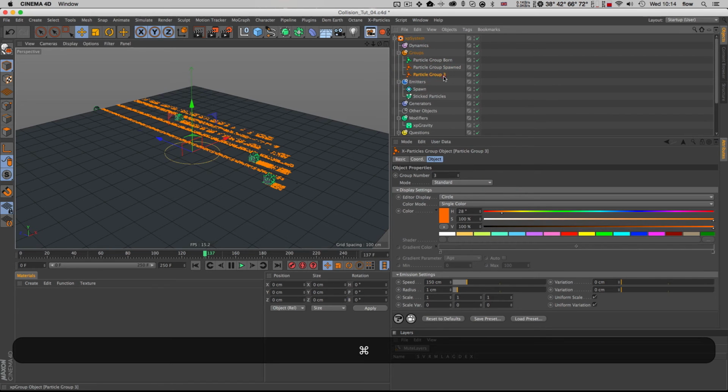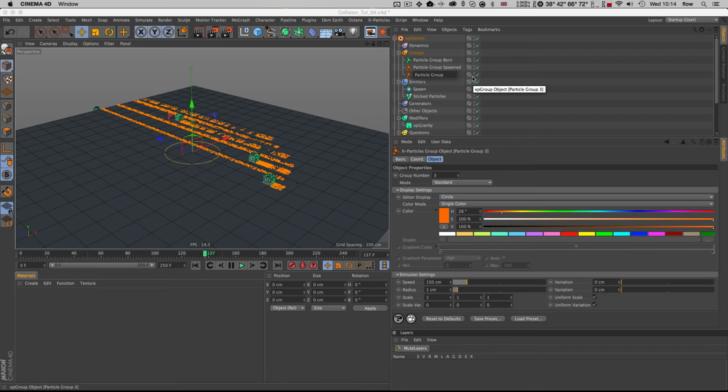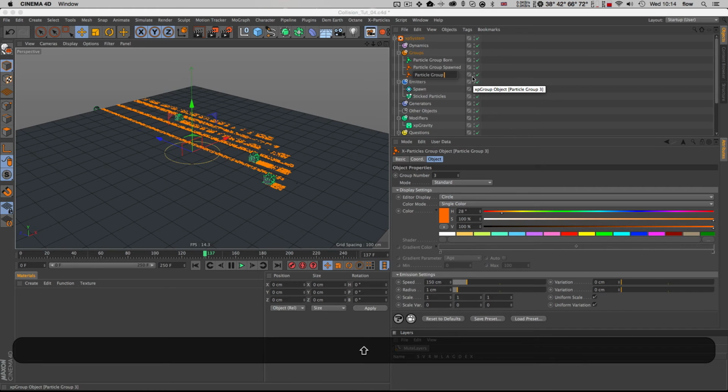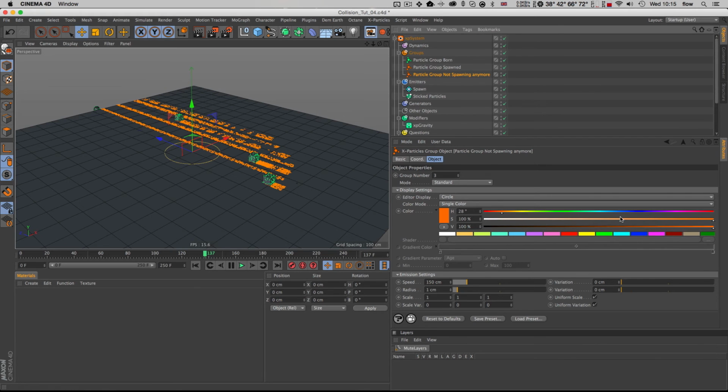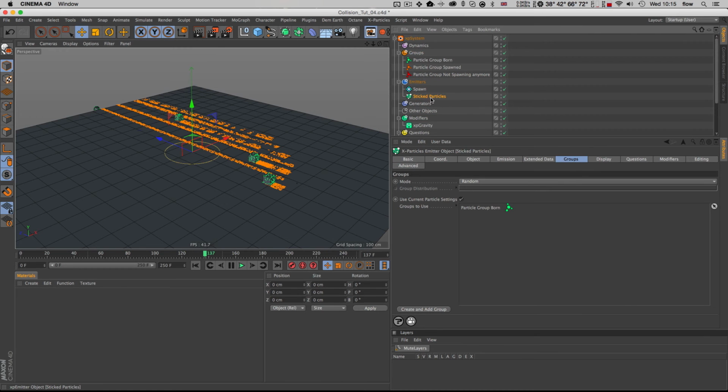And this is our particle group, let's call them, I don't know, not spawning anymore. Right, and those guys should be red. Okay, so our stick particles, is this a word?